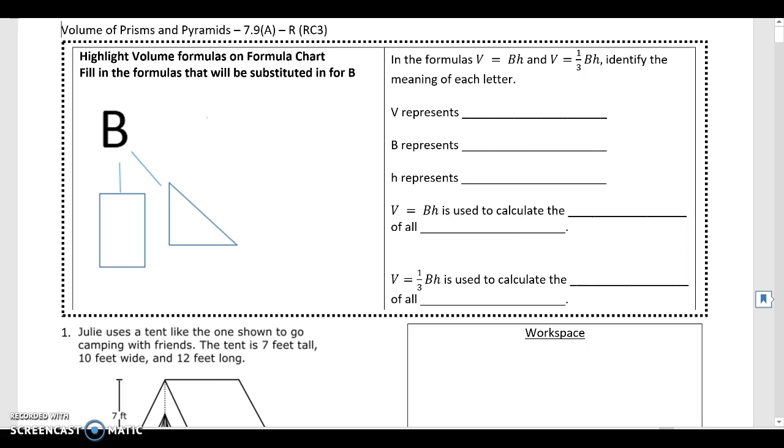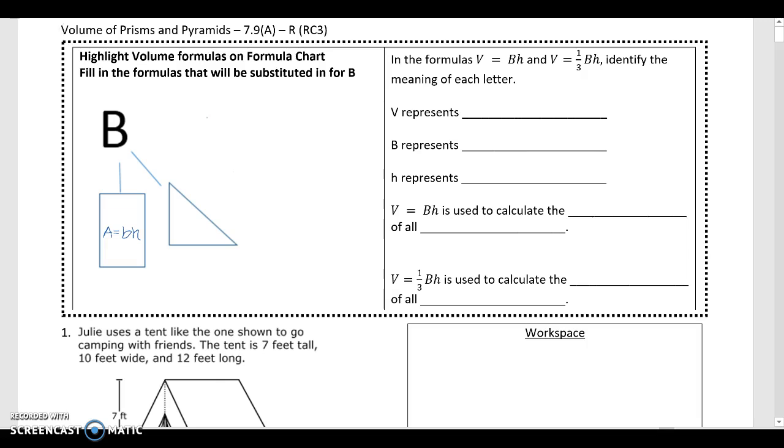So if you remember back to when we learned it, big B is the area of the base. So when you're looking at either a prism or a pyramid, you always want to start by calculating the area of the base off to the side. So there's two shapes of the base. Of course, we're always going to shade in our base, but sometimes the base is a rectangle. So if it's a rectangle, we want to look for area of a rectangle. So the area of a rectangle is base times height, okay?